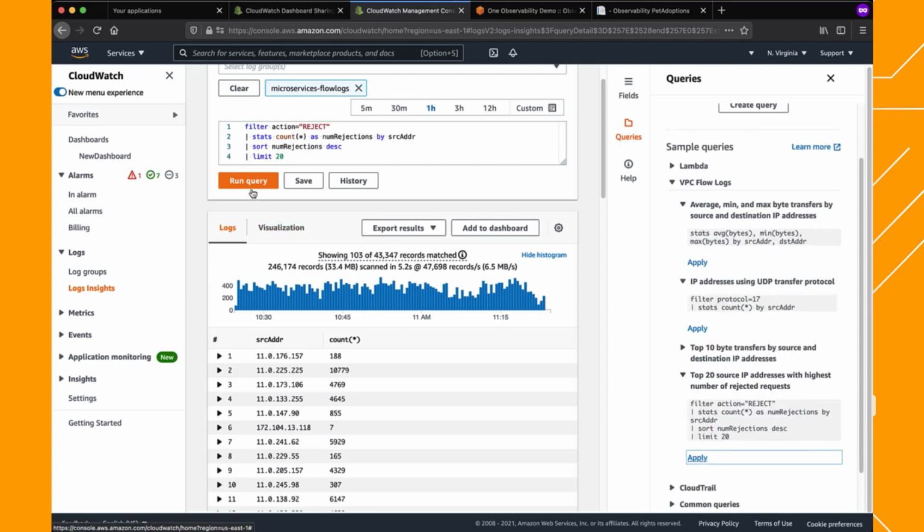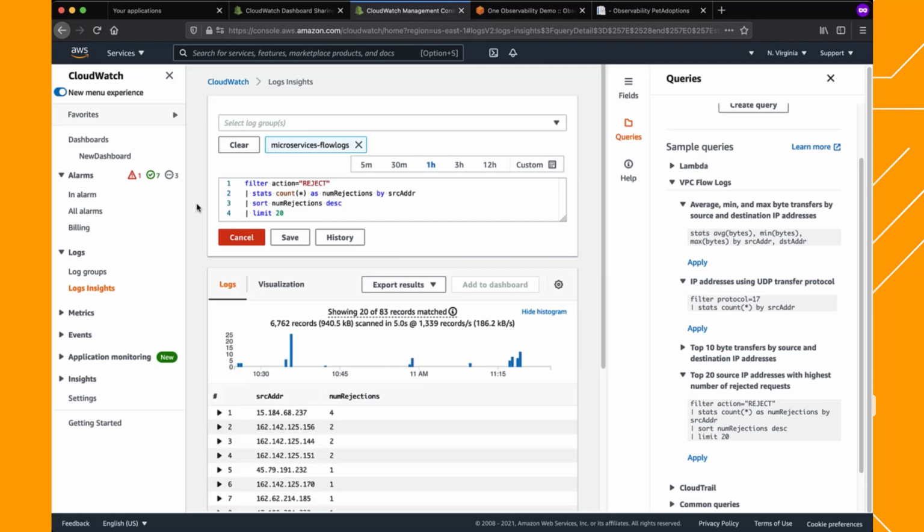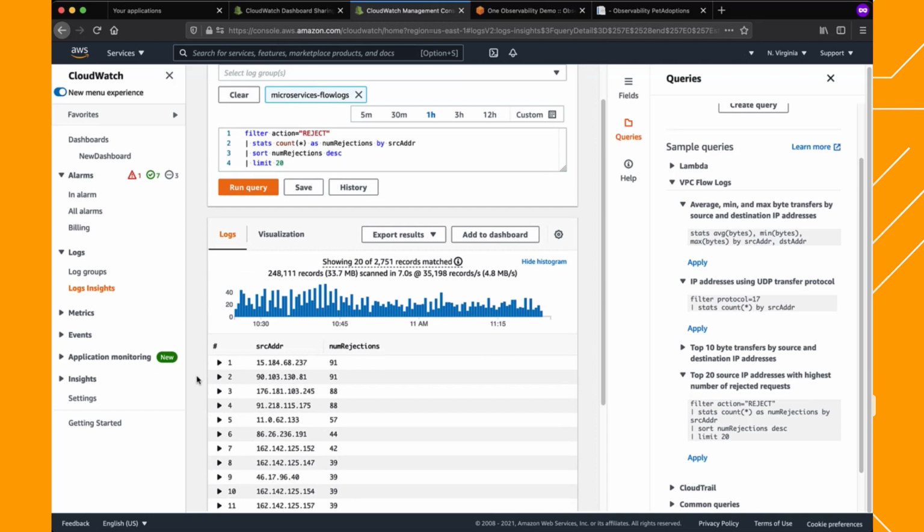And here's a particularly useful query. This is statistics around the number of reject packets that are being sent as sorted by the source. So consider the scenario where somebody is doing port scans against your application environment. They could be performing a reconnaissance, perhaps bad actors. These individuals would stand out in a query of this type, and it would allow information security operators, DevSecOps, to perhaps block suspicious IP addresses that are surveilling your environment.